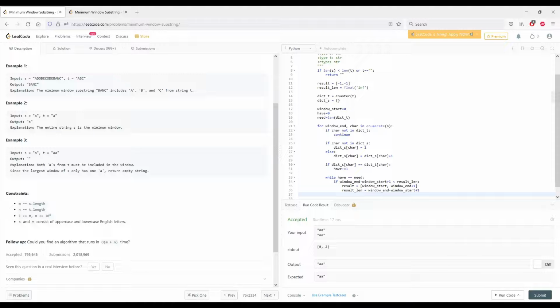And then what we want to do here is, current character is equal to S at window start. Now we're starting to shorten our window from the left.